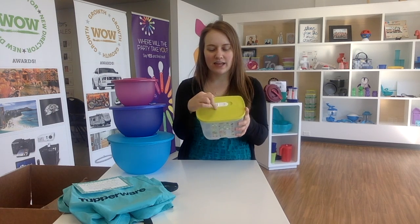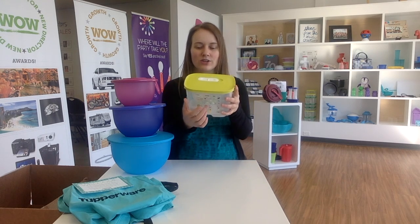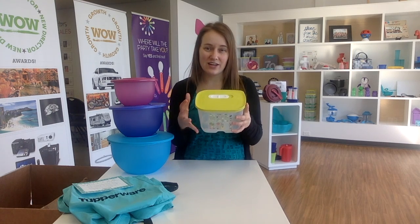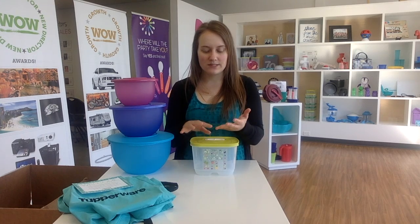For moderate breathers like your pears, oranges, apples, peppers, and cauliflower - things that just need a little bit of air - move the vent all the way to the right side so the circle is half opened and half closed. For non-breathers - things like your melons, grapes, berries, celery, carrots, and asparagus - they do better in a closed system, so make sure the vent is in the middle and that circle is colored in, meaning it's closed.